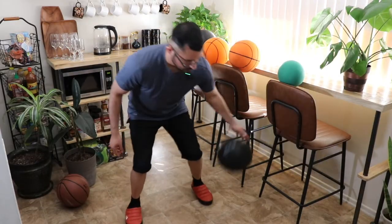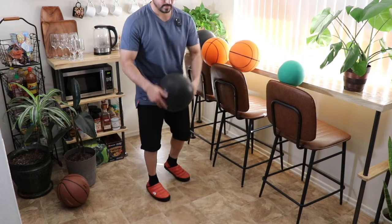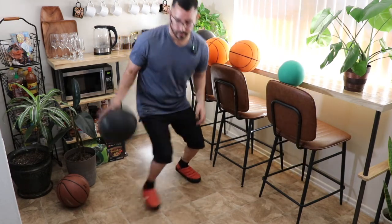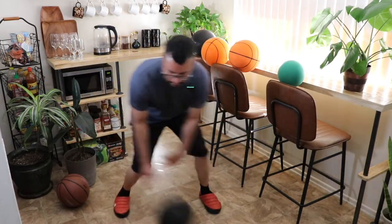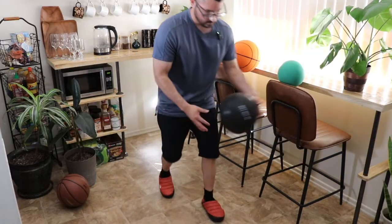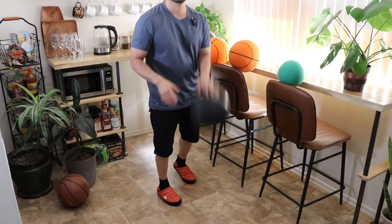Now I do want to say, when I did the test on the floor, I do like the bounce better on a hard surface instead of the carpet. Especially the InLab ball, it does have an improvement from the carpet to the actual hard floor. So that right there is going to be a plus for the InLab ball, which we talked about, the quality control issues on the floor does way better.